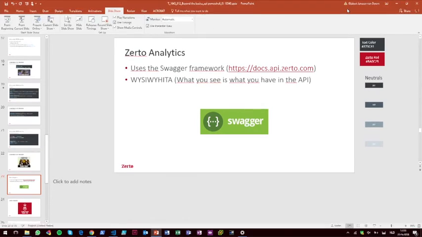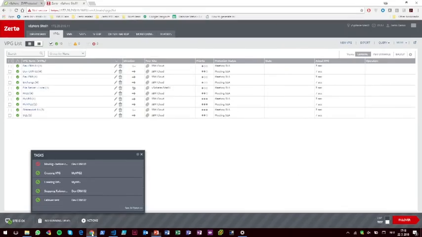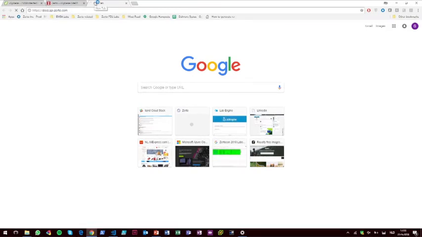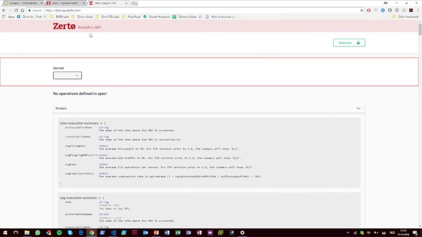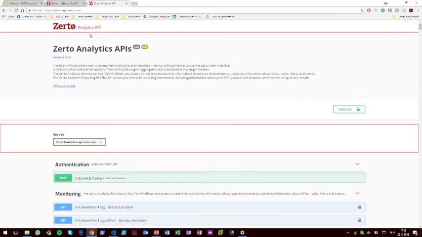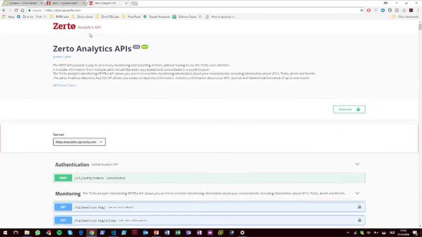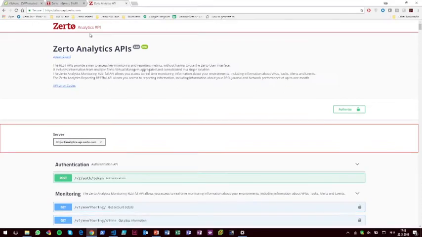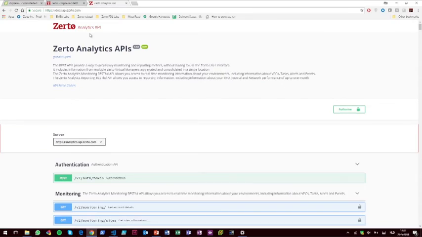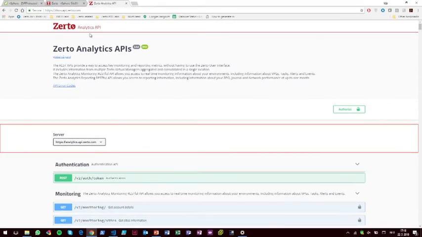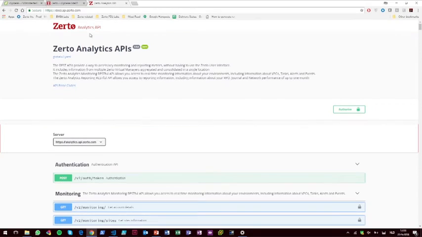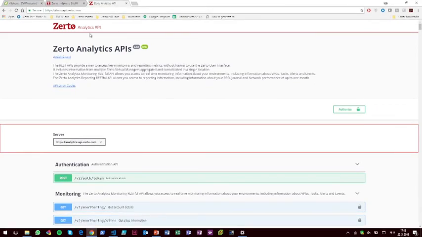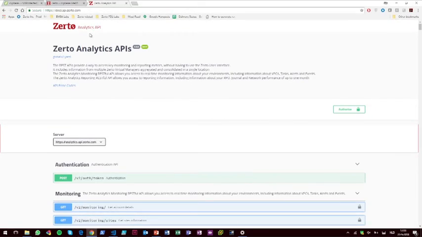So I'll try to give you a quick demo on how that works. And this is the demo that always works because it's software as a service and there's no people upgrading it to pre-alpha builds at night. So this is the Zerto Analytics API. It's publicly available. You can just use it yourself, pull the data from it, see what you can do with it. Actually, there's a blog article on the Zerto blogs right now that shows you how to pull information from the API and put it in an XML format that you can import into PRTG.